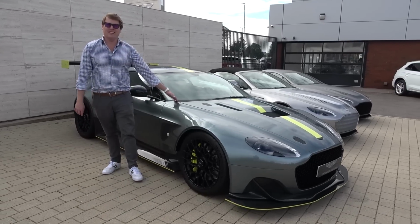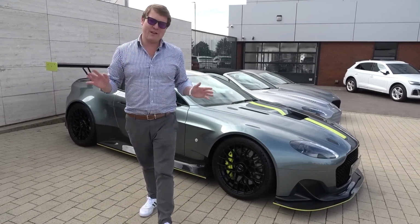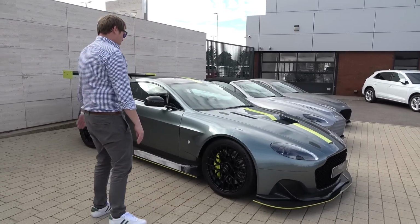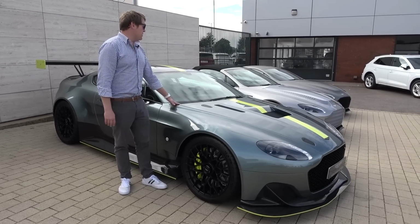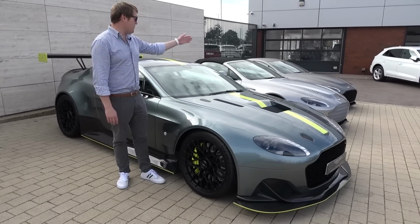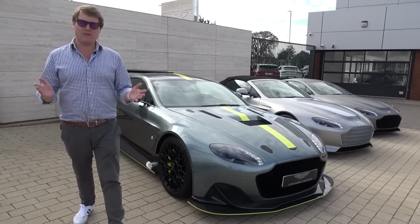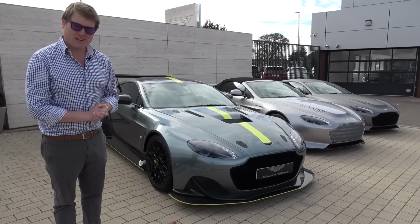But driving this is just about the experience, isn't it? If you want to go out in a car and never see another one on the road, right there, one of one when it comes to road-driven Vantage AMR Pro. And what a phenomenal collection. You know, to be here with the two V600s, to have driven following the V12 Vantage as well, I can't say thank you enough to the owner of this collection, and hopefully we'll be able to see some more special treats as well down the line.